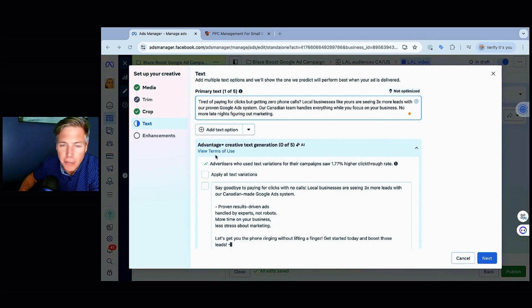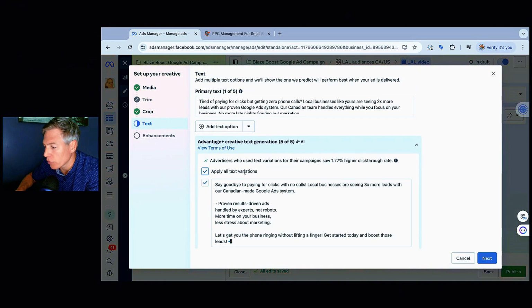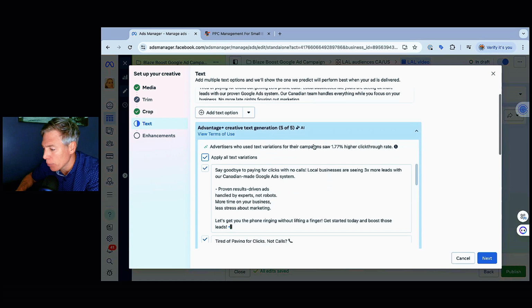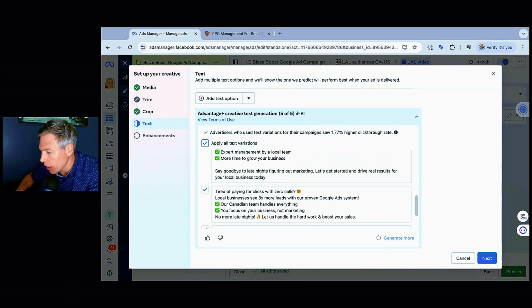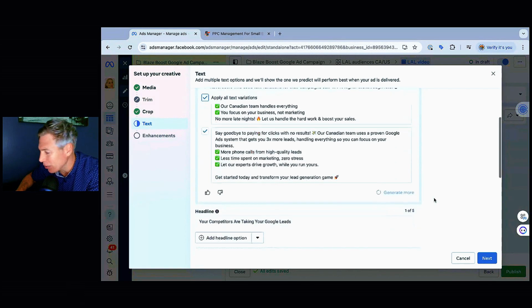Now, one good thing about Facebook is it does offer variations of that copy. So I can either use some of the ones that I got from my Claude, which I tend to prefer, or I can just simply select all text variations. I would caveat that by saying read through these to ensure it's saying the right thing. Sometimes Meta might be a little out there with what it says, and you don't want to be generating a poor lead because of poor ad copy that was put out there. In this case, I am just going to keep that as is. I will edit it later on.